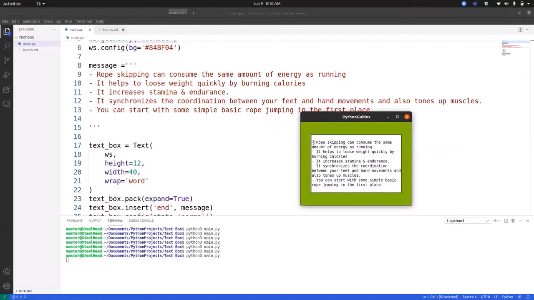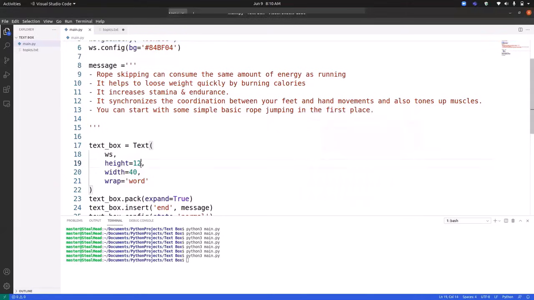If we calculate each of these characters, including the spaces, then it will give us the width of the text box. So if we want to make changes, let's increase the size of width. Let's change the width to 50, and we just make it 15.